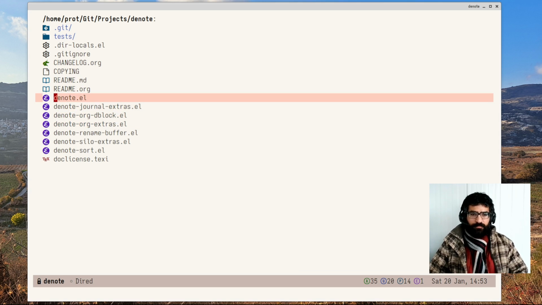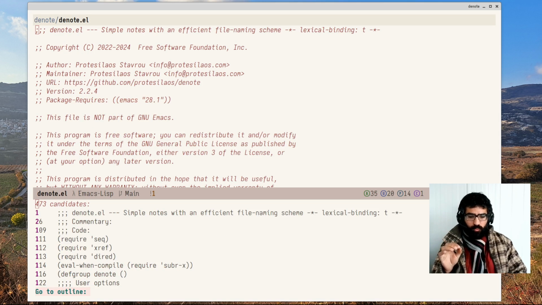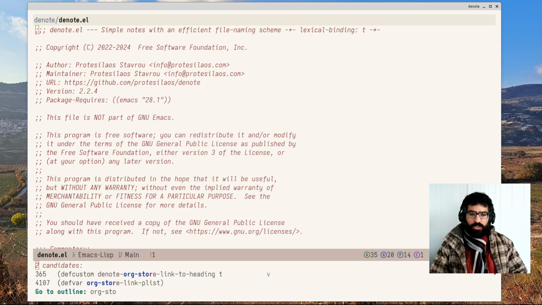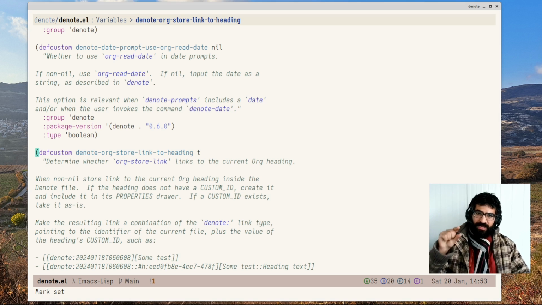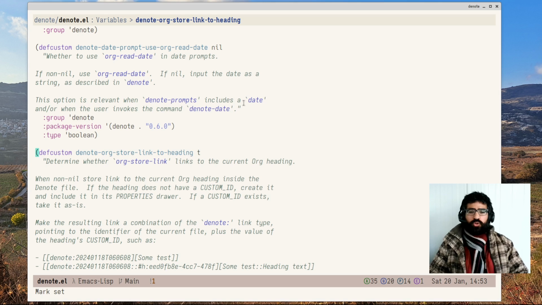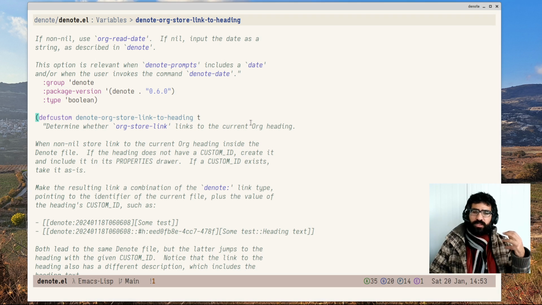Finally, just to say that if you do not want to have the org store link create links to headings and also generate that properties drawer, you can opt out of this feature. It is opt out because I think most people will want this as a default value. But if you don't like it, there is this user option over here, denote org store link to heading, and all you need to do is set this to nil.